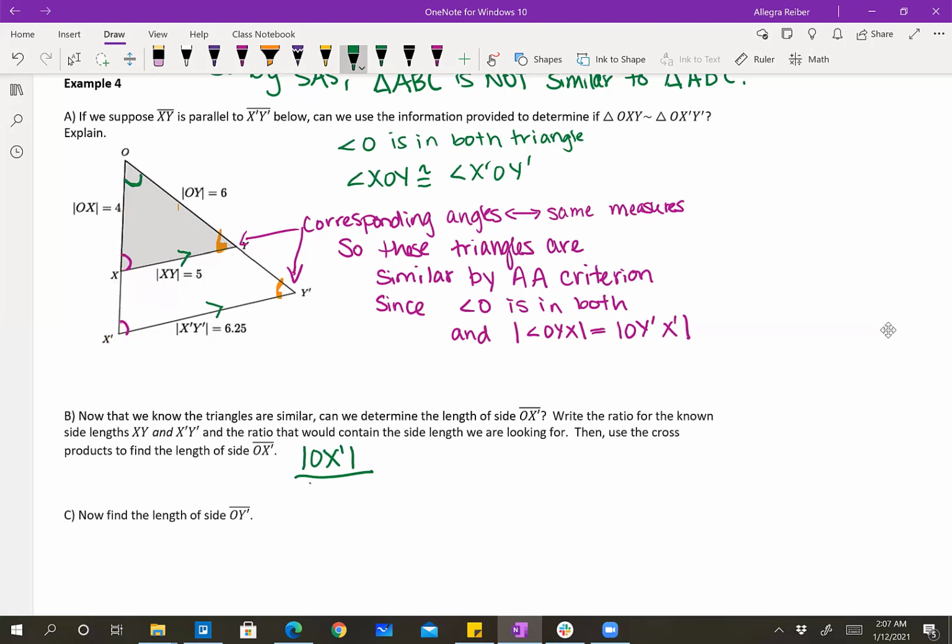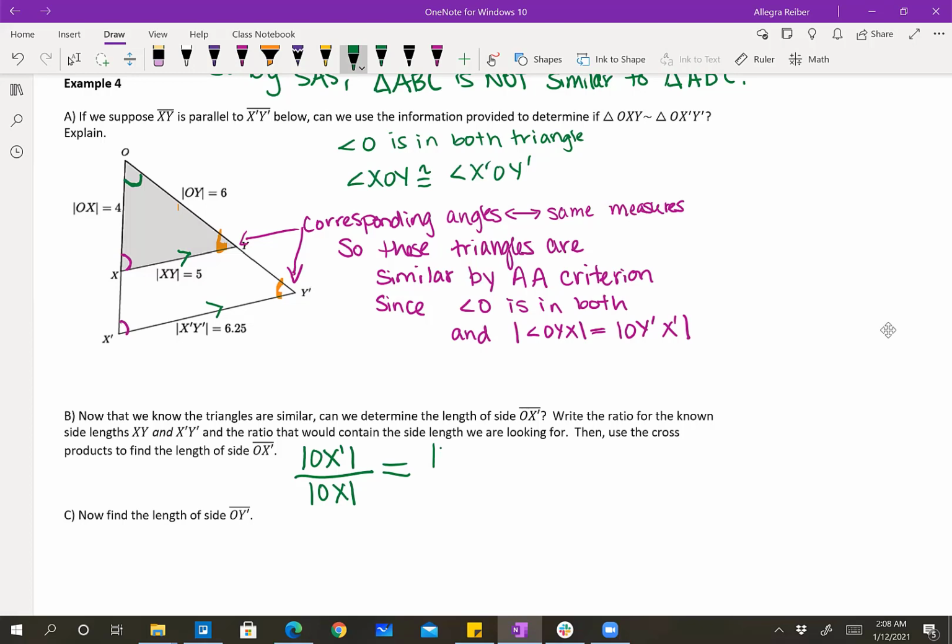So that means that the other length it should correspond to is OX. And you'll notice we know the length of OX. But because I have similar triangles, that ratio should be the same as the length of any other side in the large triangle over its corresponding length in the small triangle. And my two parallel sides did both have lengths given in the problem.